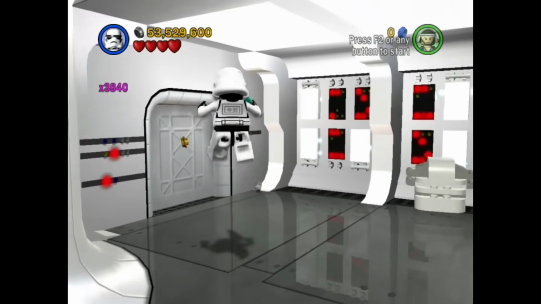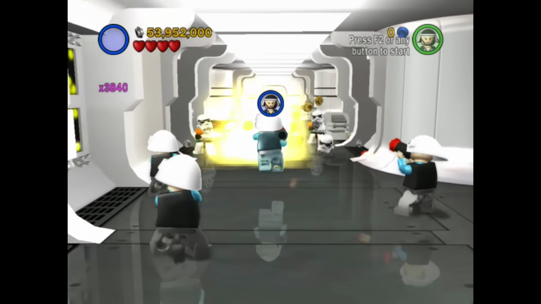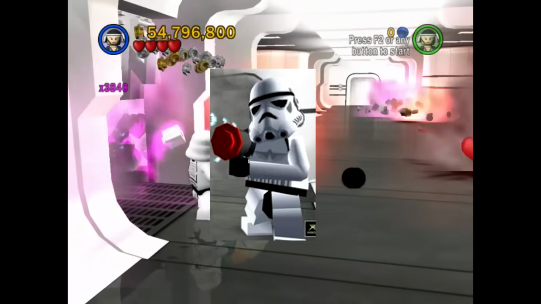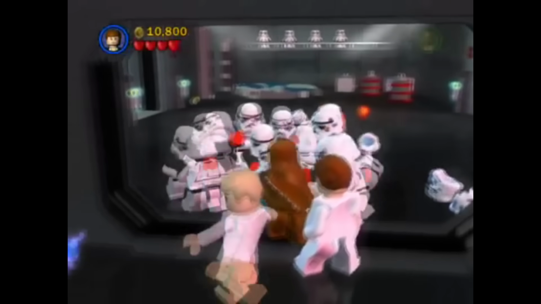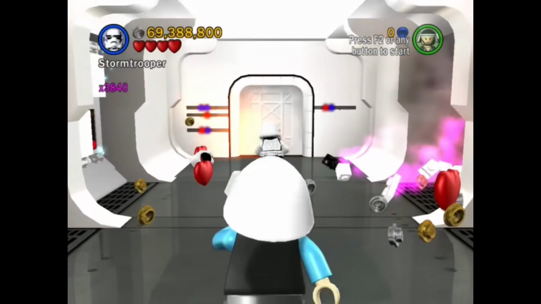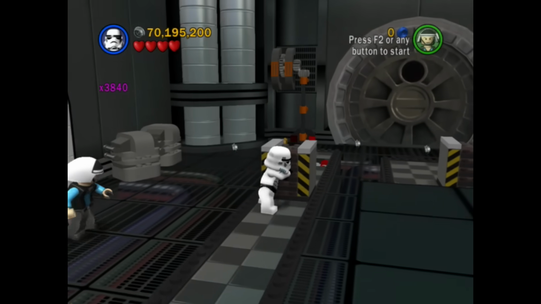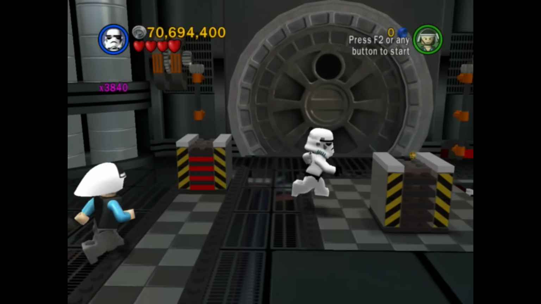Probably one of the most iconic throwaway enemies. By throwaway, I mean they get killed a lot. The Stormtrooper, we all know them. They come in multitudes in the Death Star levels and they get really annoying. That is until you use the Disarmed Trooper extra. That extra is a blessing when it comes to the Death Star levels, especially in Escape the Death Star.